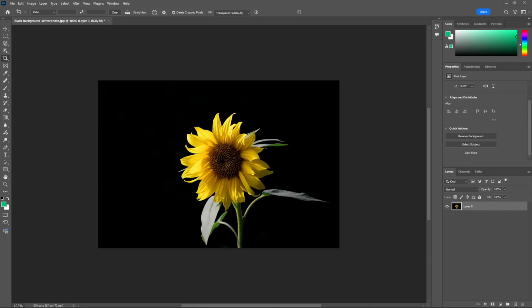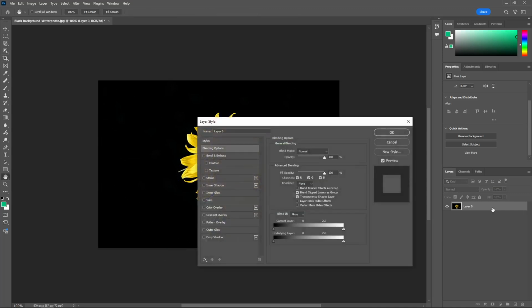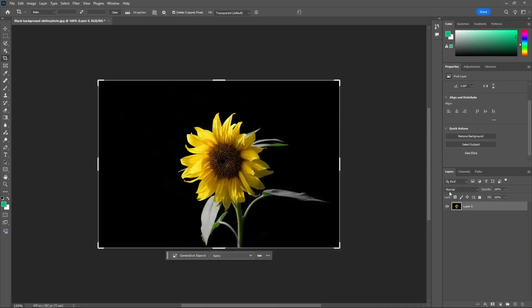To begin, open your desired image in Photoshop. You'll notice that the layer with your image is likely locked and labeled as the background layer. This is the default setting when you open an image. We need to unlock it so we can make necessary edits. Simply double-click on the layer in the Layers panel. When you do this, a dialog box will appear allowing you to rename the layer if you wish. Once you've done that, click OK. You've now successfully unlocked your image for editing.